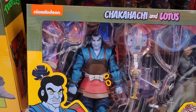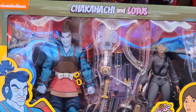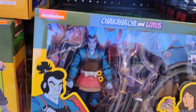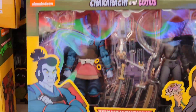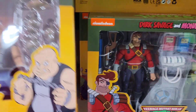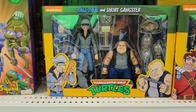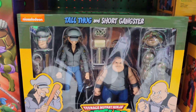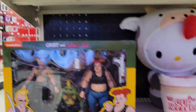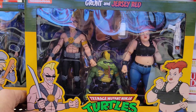I'm not even going to try to pronounce his name but that's Lotus — and is that Shredder's daughter? I watched the animated series up to a certain point when I was younger so I didn't get into all these characters. Unfortunately I wish I did because these are super cool — actually I'm kind of glad I don't, because I'd be wanting to buy all of this.